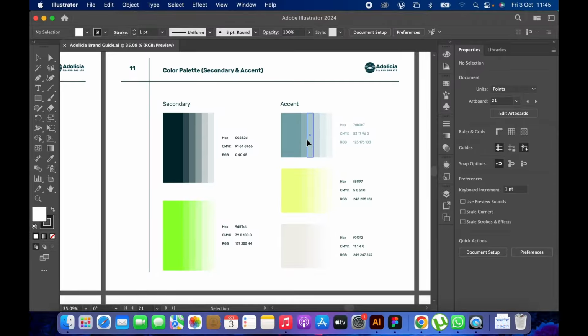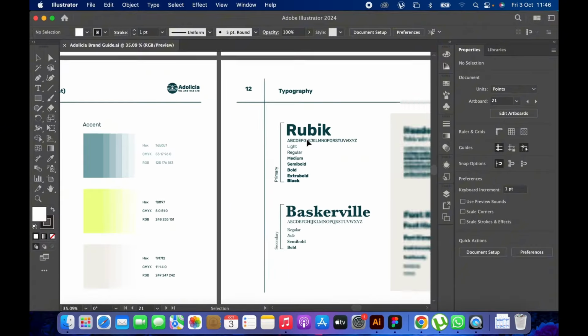We also have a secondary color palette here and accent colors, all for the brands to improve and maintain consistency around different kinds of usage that goes for this brand, whether it's for social media or for designing websites or for printing. You can apply these colors to make sure that you have a holistic image of the brand and it does not lose its image or recognition in the eyes of its audience.